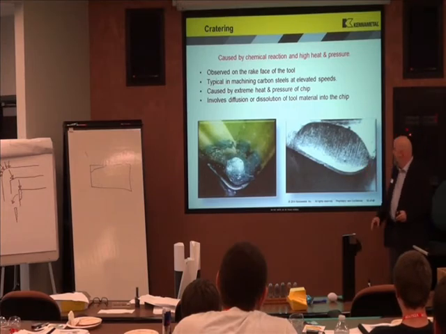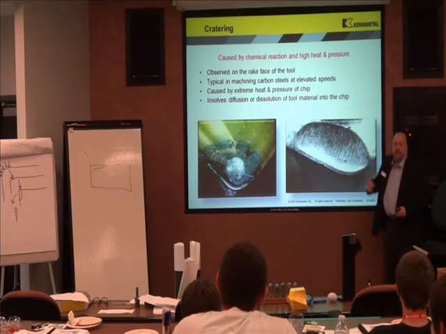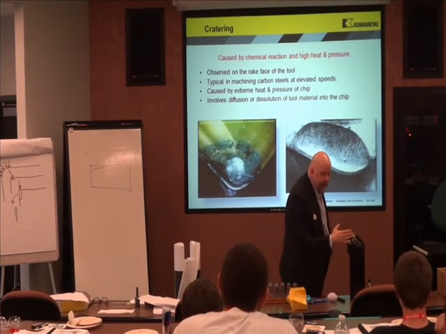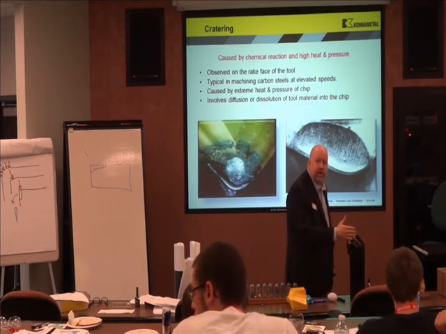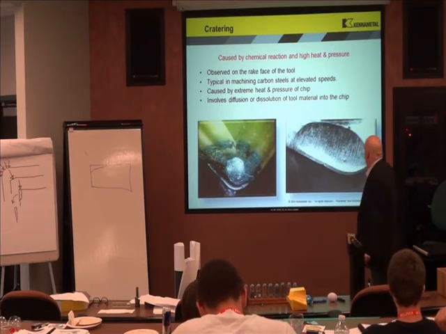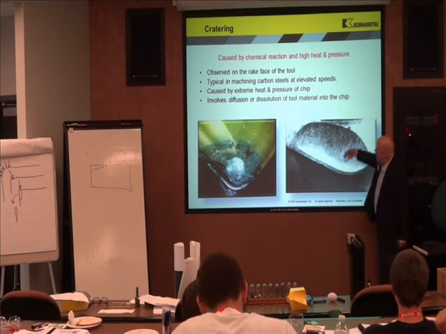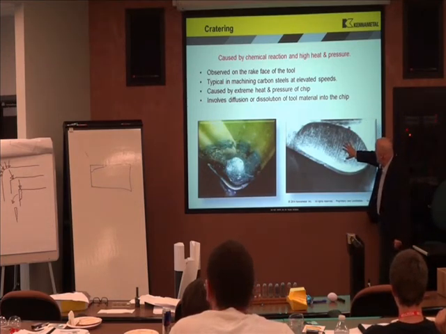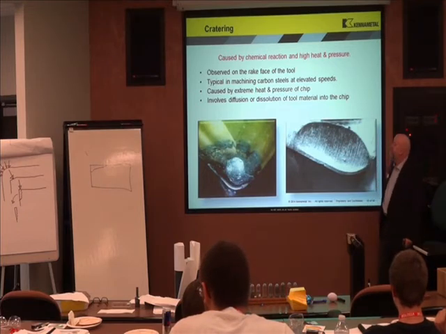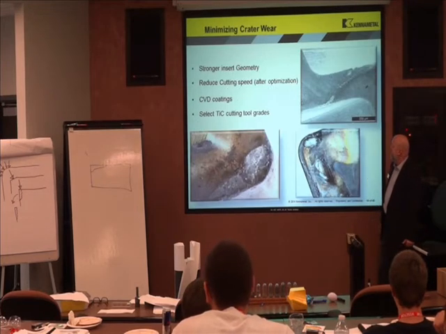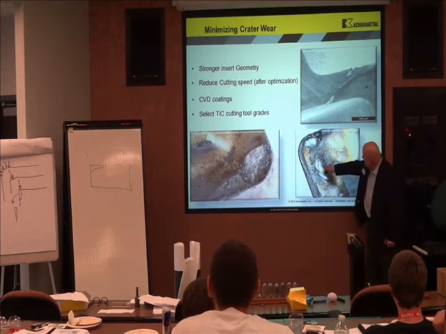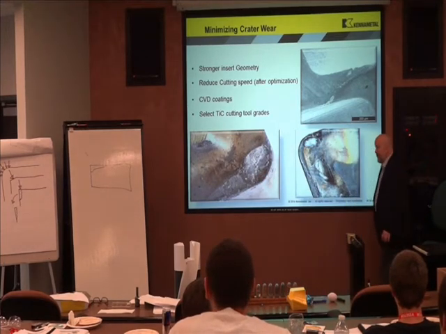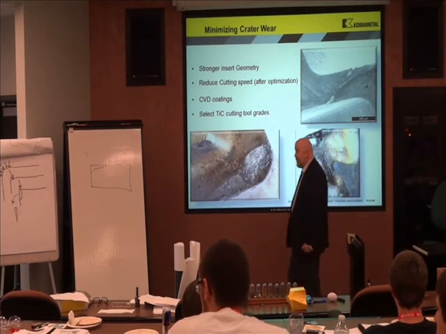Cratering. This is another photo. Doesn't that look like a crater? Now cratering actually happens on the rake face, where that chip is raking across the surface of the cutting tool. High heat, pressure, and an abrasive wear will wear this thing out. This is where the insert has actually dissolved into the chip. That's a small crater. That's one right around the nose. That's another one around the nose. You'd see it a lot of times around the nose because that's where all the heat is.